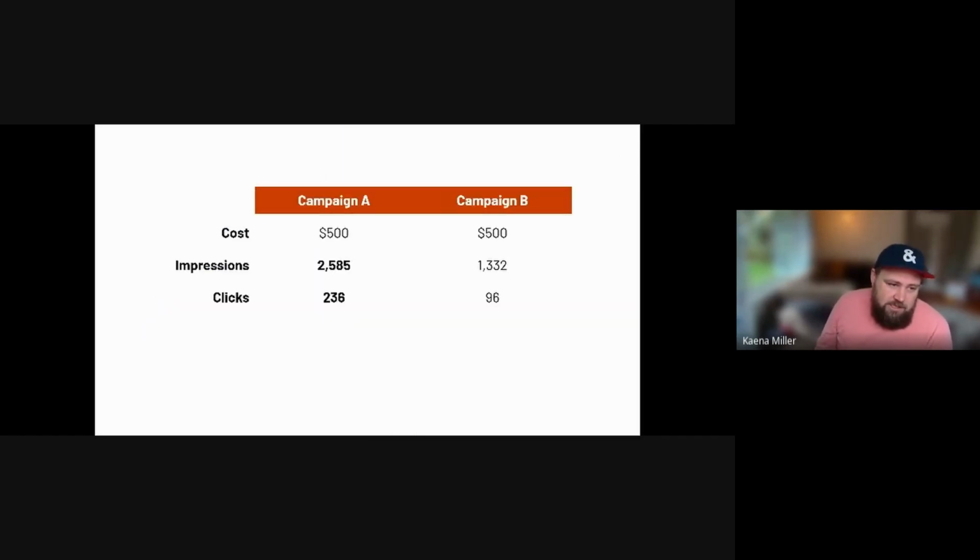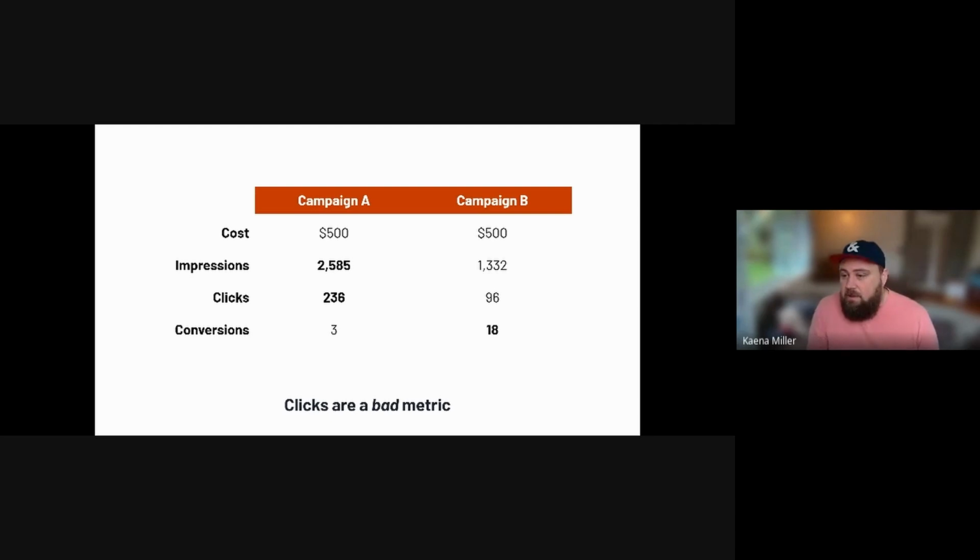So, a quick little exercise here, and some of you might have seen this in the email. If you have these two campaigns and you are spending $500 in each campaign, and these are your initial results. Campaign A is getting more impressions, more clicks. Which one ultimately performed better? You have no idea because you don't know how many conversions each of these drove. And it very well could be that a campaign that has lower traffic volume ends up performing a lot better. But you wouldn't know that unless you have conversion tracking in place.